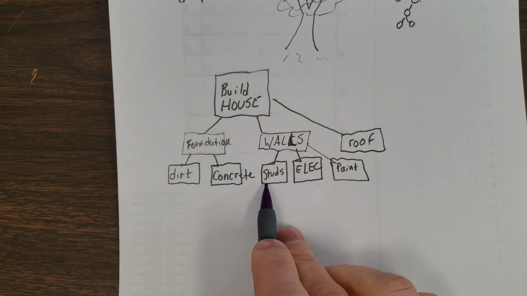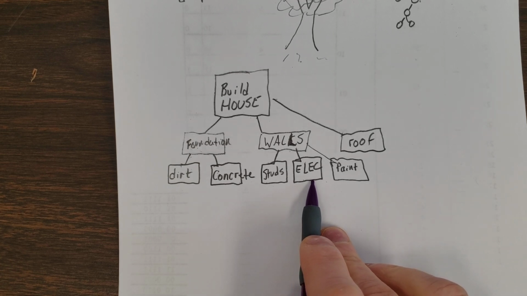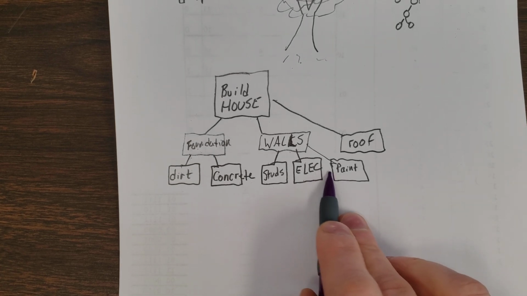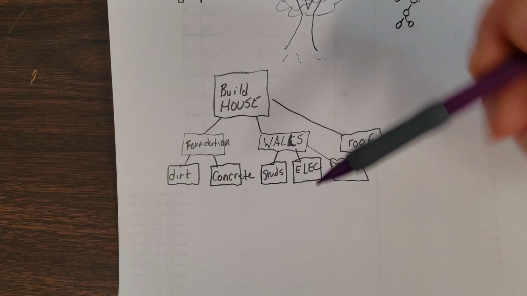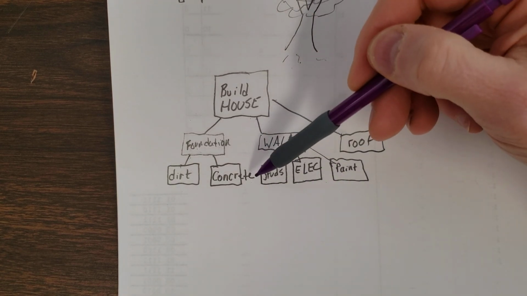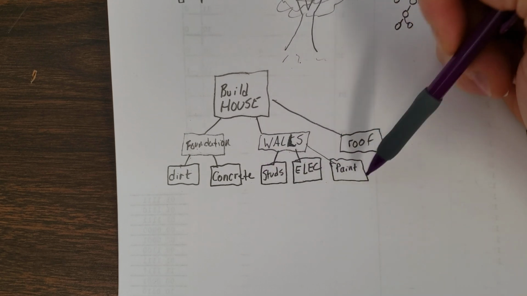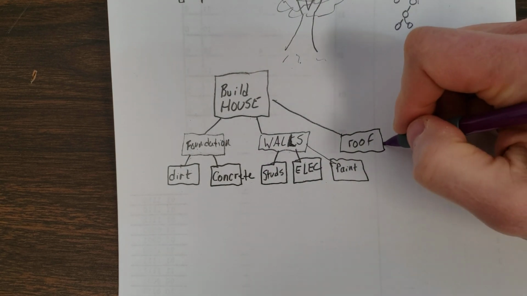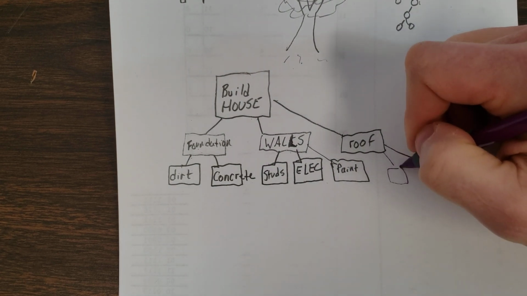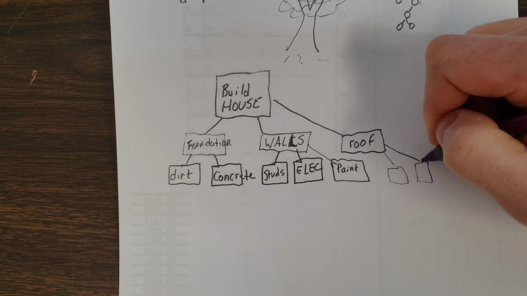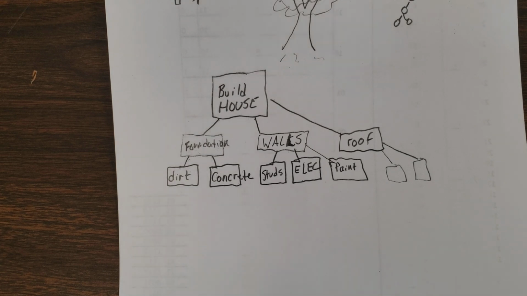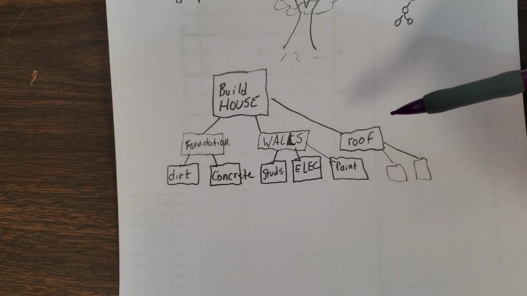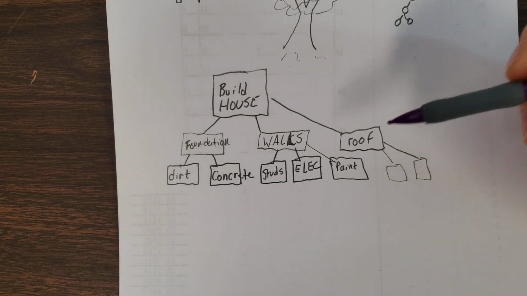So of course you have to put up the studs before you put in the electrical, and then the drywall here, I guess. But then you'd have to do the paint. So there's a dependence, but the walls themselves depend on all of these jobs being done, in this case 3. So with the roof, you can imagine that you'd have more and more things. But this is an idea of a tree, and it's a very natural way to think about task completion. So this would be an idea of a workflow tree.